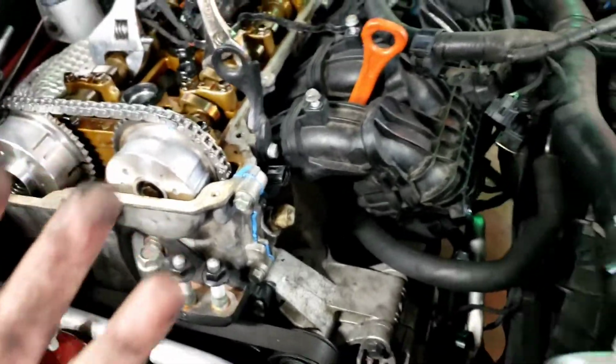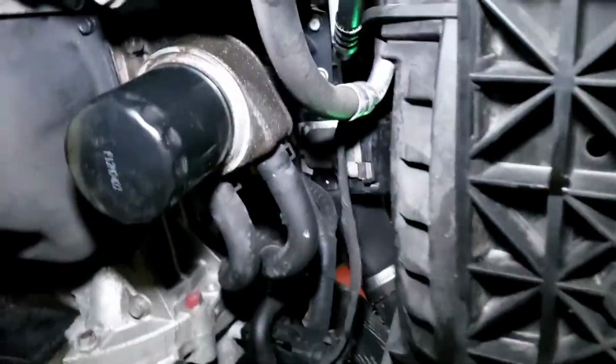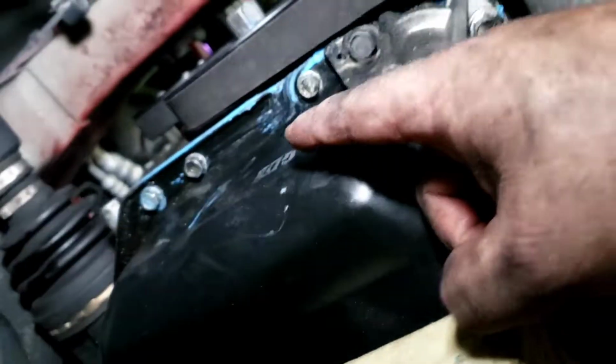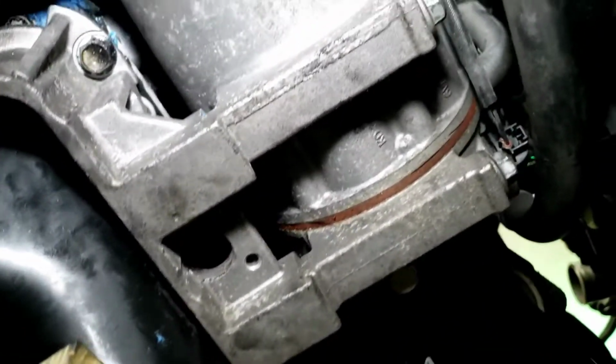There's 4 screws from the oil pan up, which I'll go under there and show you guys. I put those 4 in, torqued those. I also put the AC compressor bracket back on, torqued those couple bolts there. Put the belt back on, put the pulleys back on. Pretty much everything underneath the car is done. So, yeah, the timing cover, pretty much everything involving that is done.